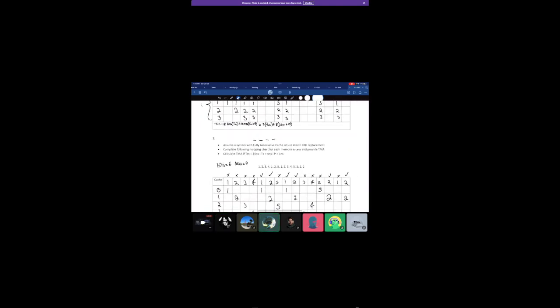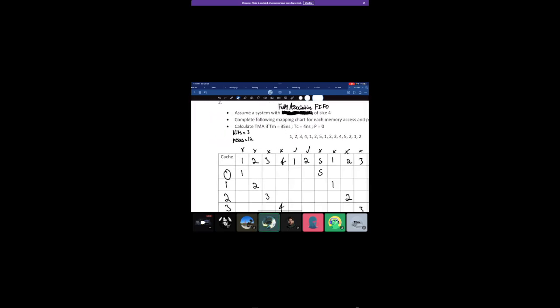I know people like KT was saying that he couldn't understand what the difference was, but here's one memory string where you can clearly see the difference between LRU and FIFO, where LRU only had 6 hits and 9 misses. This one had 3 hits and 12 misses.